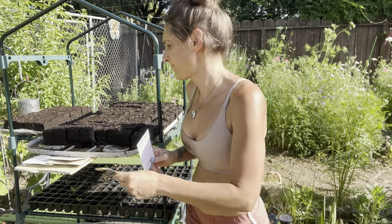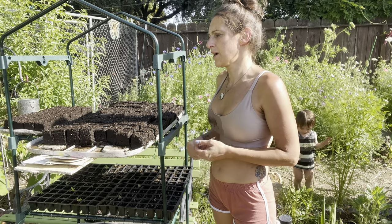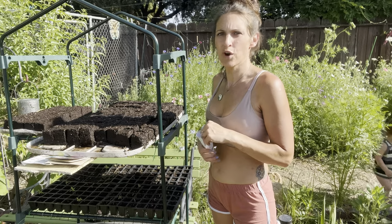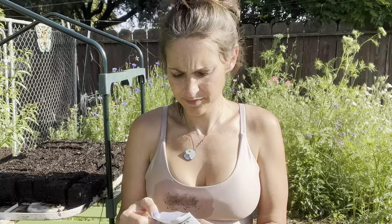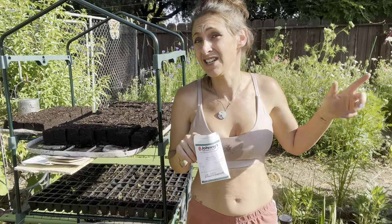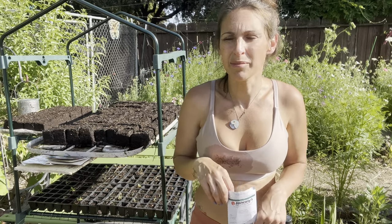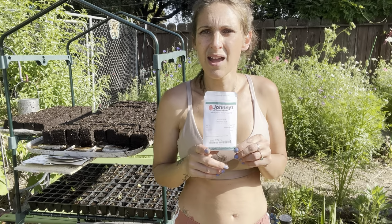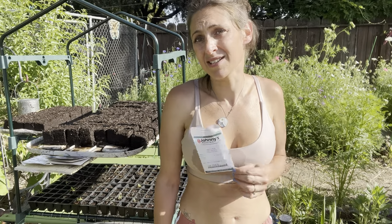All right, let's do the mystery rows. We'll do two rows of this on the big soil block tray, and then two rows of the amaranth over there, which is 18 of those and 24 of these. 24 of the mystery rows. So it says lightly cover the seed because darkness is needed for germination. The first time I grew forget-me-nots, I grew it right over here, and they actually still are reseeding this year. I came back this year and I think I harvested it, but I'm sure they'll still keep popping up. They reseed really well. And so I know this can be direct sown, but because I have time here, I'm just gonna do it here, and then it ensures a higher chance of success.